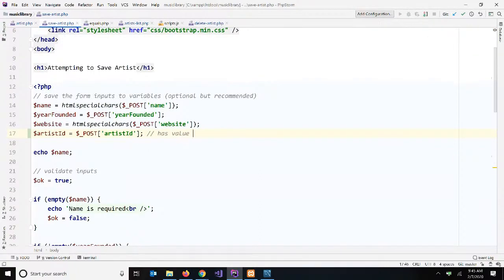So this has value when editing, empty when adding. And now we can evaluate artist ID. When it's empty, we'll insert. When it's not empty, we'll write an update command instead.